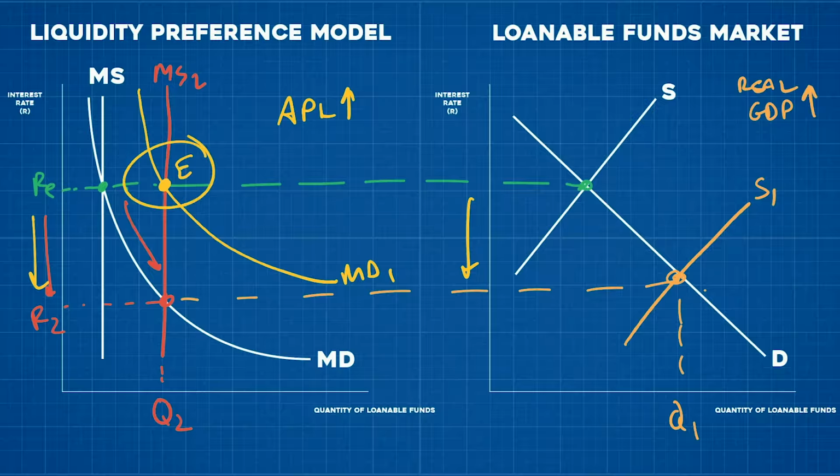And the same thing happens to the loanable funds market. In the short run, the interest rate decreases, leading to an increase in real GDP. But again, as the aggregate price level rises, the interest rate rises too. And in the long run, when that happens, savings decrease, shifting the demand curve back to the left and back to this original equilibrium point here.